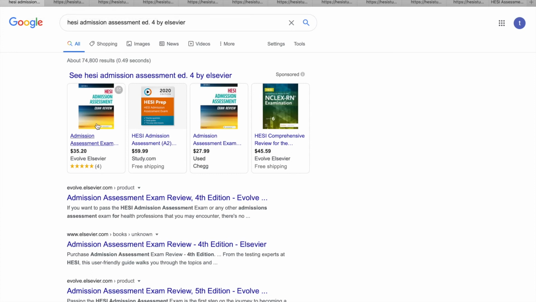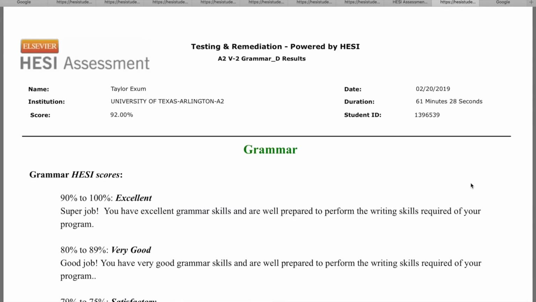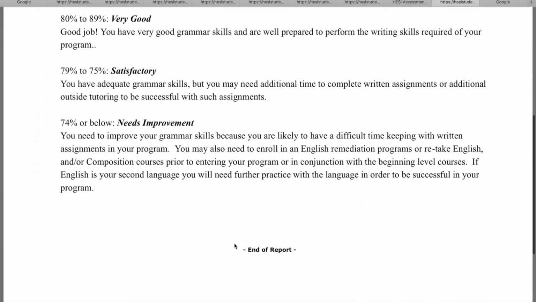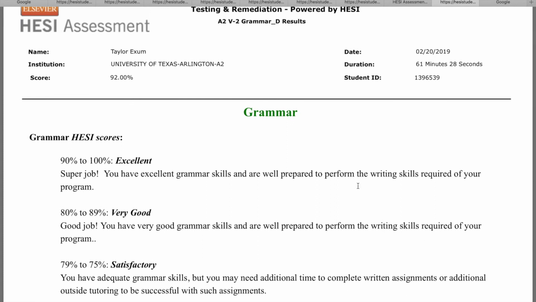This book is really good for vocabulary, your grammar, and the math section. The anatomy section here is also really good too. I was all over it. I say buy this book 100%. Of the HESI exam, when you go to view your results, it doesn't show you the questions that you missed. So for this part, this is more of just something that you need to focus on your own.